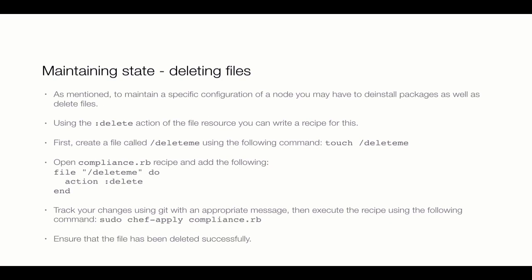And maintaining state may also entail deleting files. We have seen so far two resources, which is file and package. We have seen how we can use package to install and deinstall packages. Let's see how we can use the file resource to also delete files. So we can write a recipe to delete files from the system.